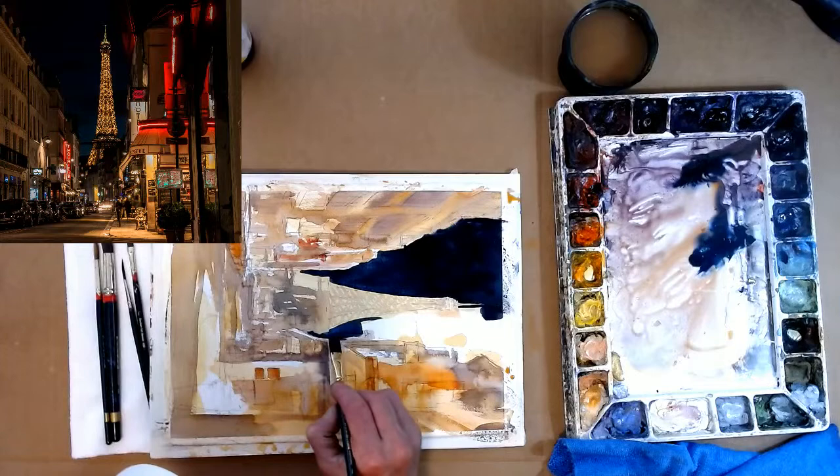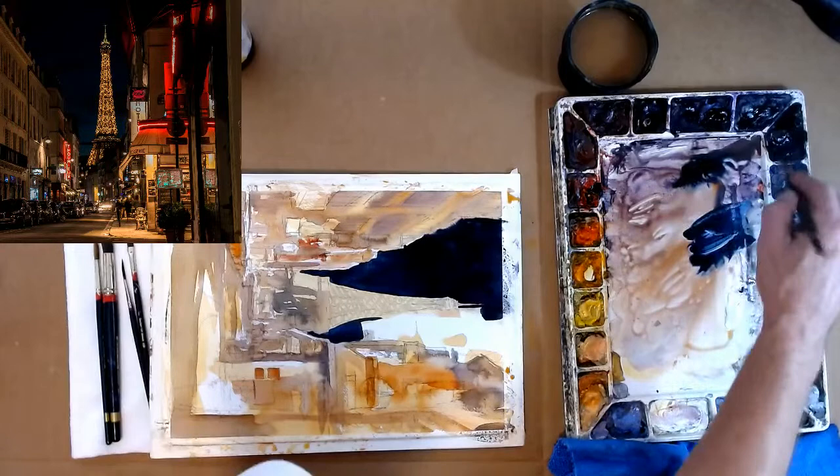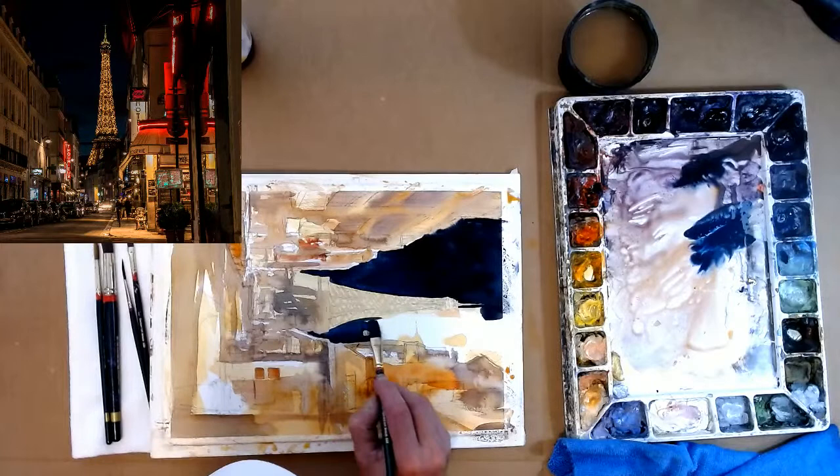Little indigo blue or Prussian blue. I'm going to go around this light. There's a little light right there. I'm going to go around that. Get my Eiffel Tower really nice. Get a nice hard edge line there.